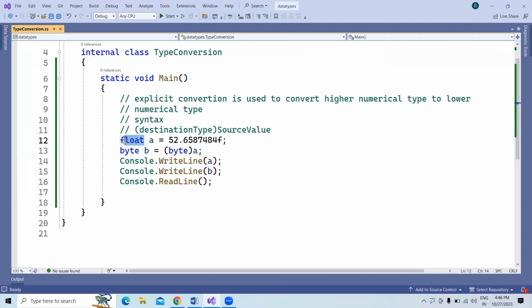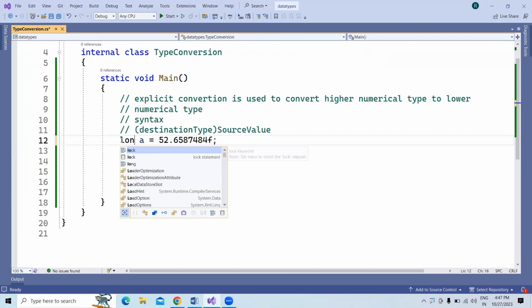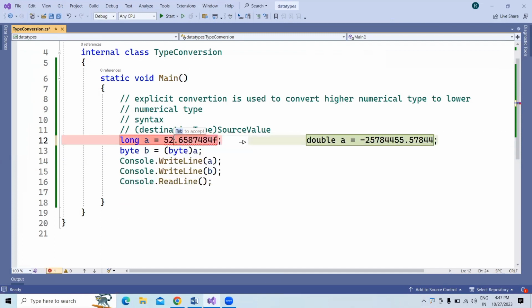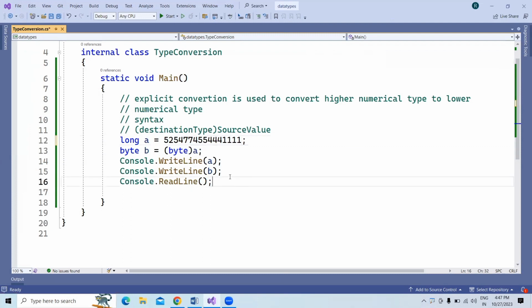And then, okay, go with the long. When I say long, it can store such a long number. However, we know lossy conversion will take place because in byte data type we cannot store this huge value. So now what I will do, I'll change this data type to float.